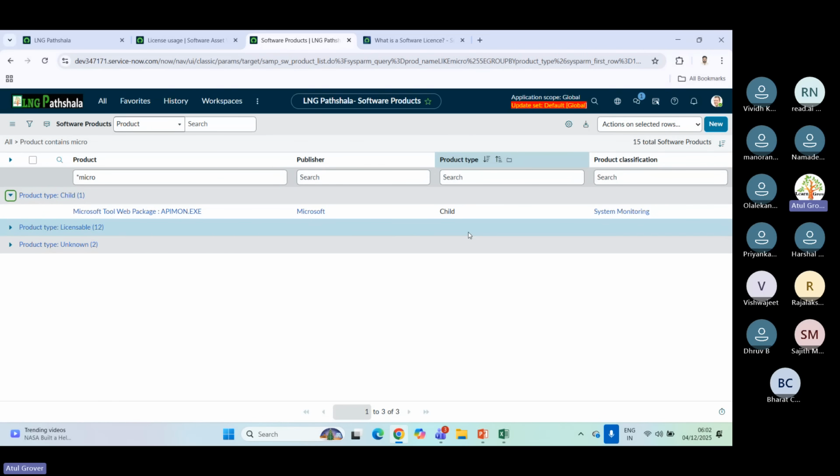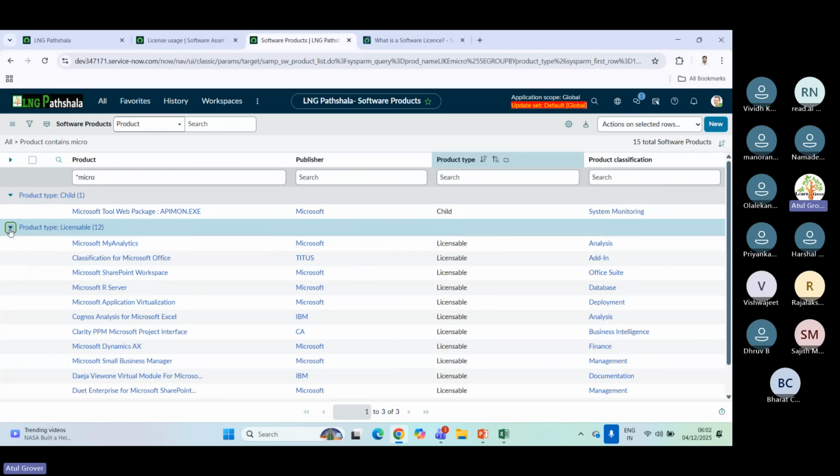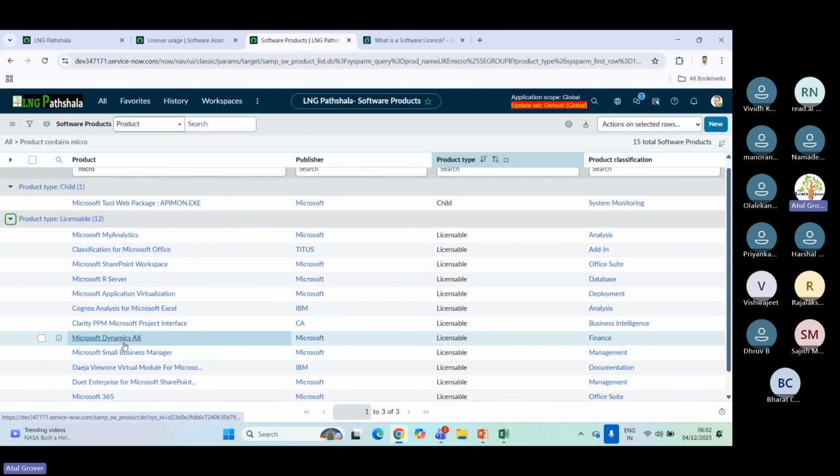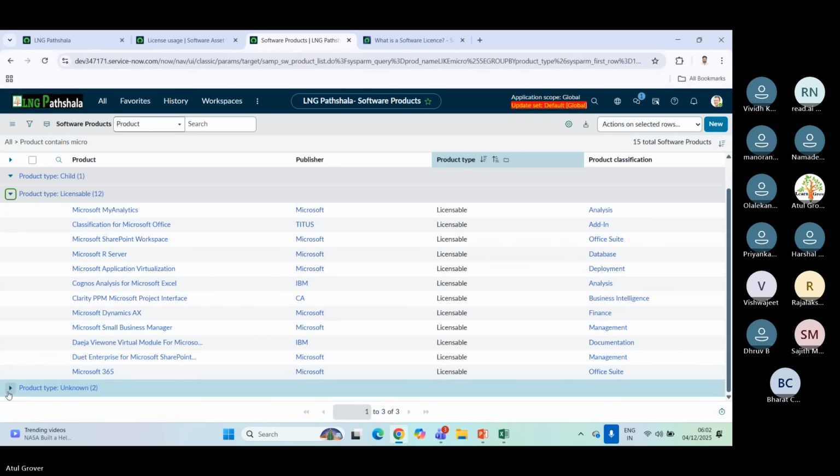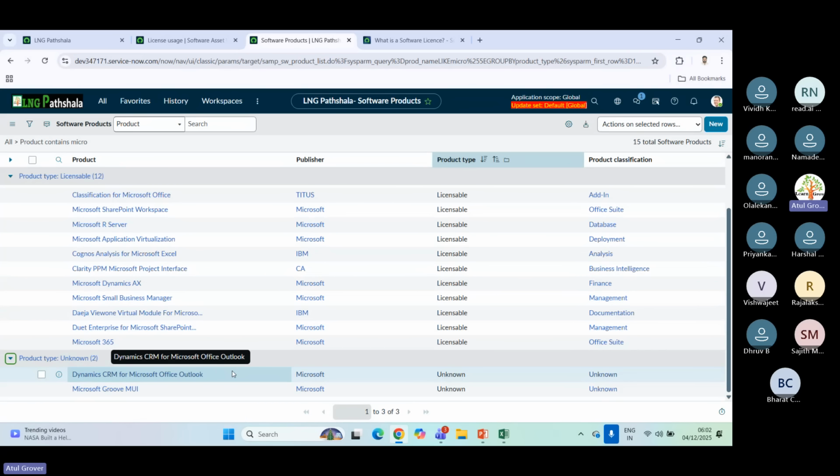Children are generally free of cost. They are not chargeable or licensable, because that is included in the major package. But if you see this licensable, these all are licensable. Unknown, which I have no idea whether it is licensable or not.